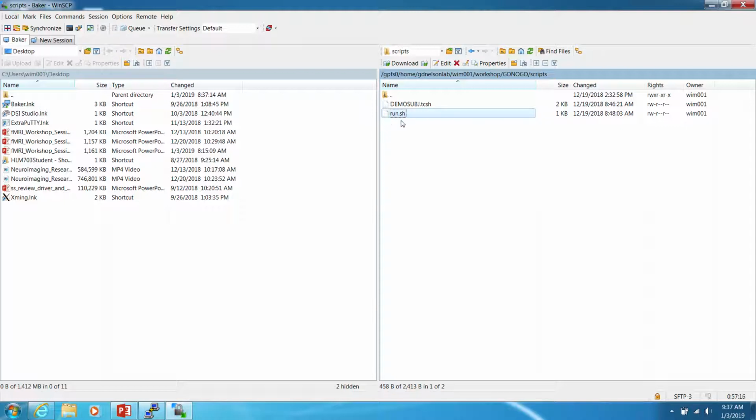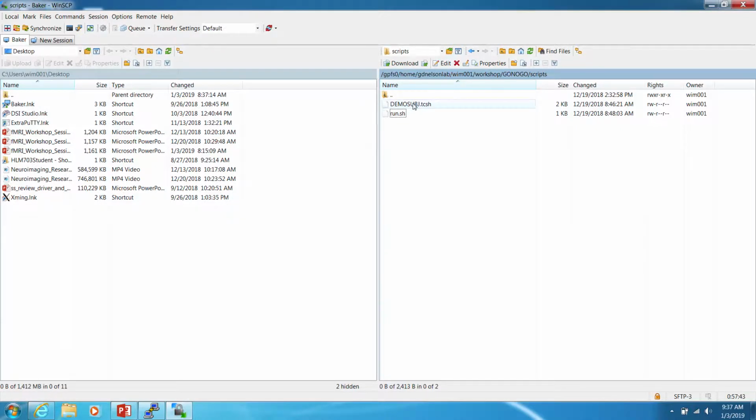sh files are shell files that are used for queuing up jobs on the cluster. If you guys remember back to the first and second sessions, we talked a lot about that, but that's basically just a script that says, hey, queue my subject.tcsh file so that it runs when resources are available, and so I don't have to watch it the whole time.